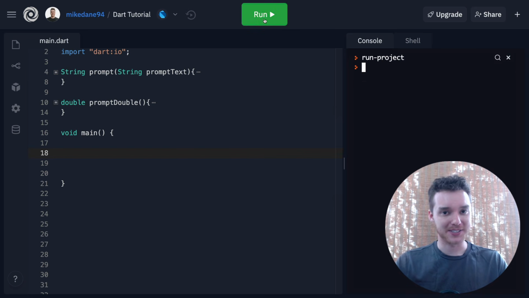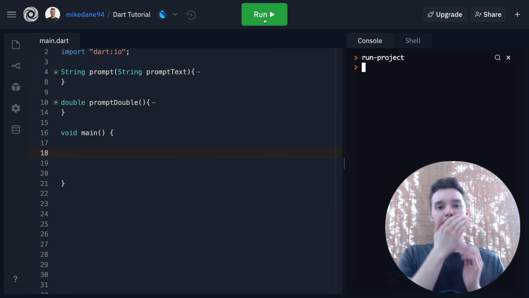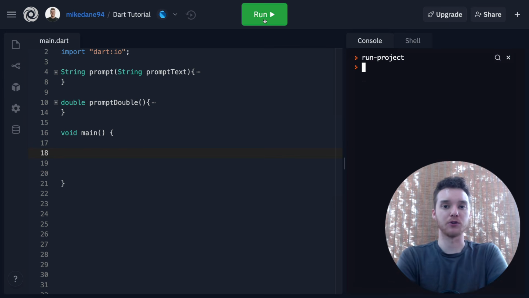But now I want to get into what is kind of the next big topic. So we've talked about if statements. We talked about some data structures, getting input from users. One of the last core topics that we need to cover is this idea of looping. And once we start adding loops into our programs, they just become infinitely more powerful. A loop is a way that we can execute the same code multiple times.